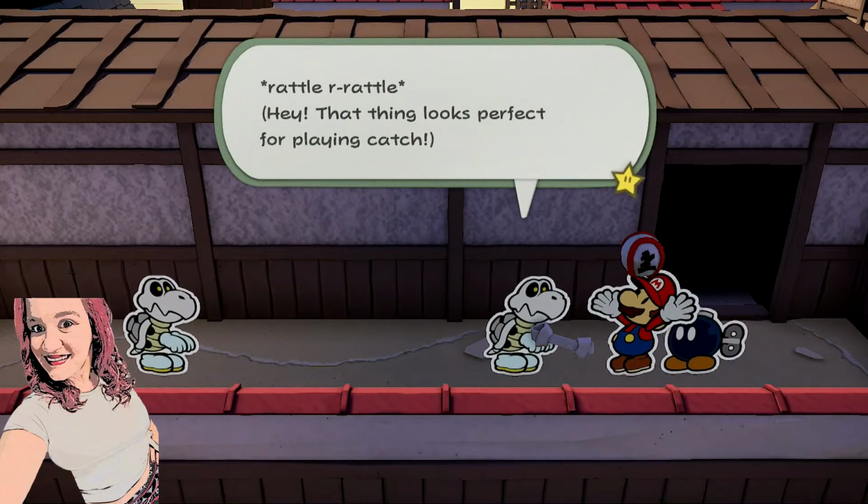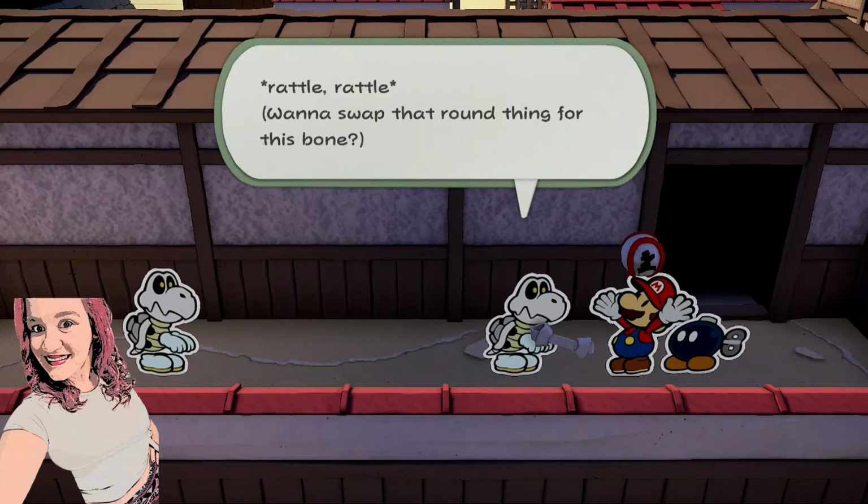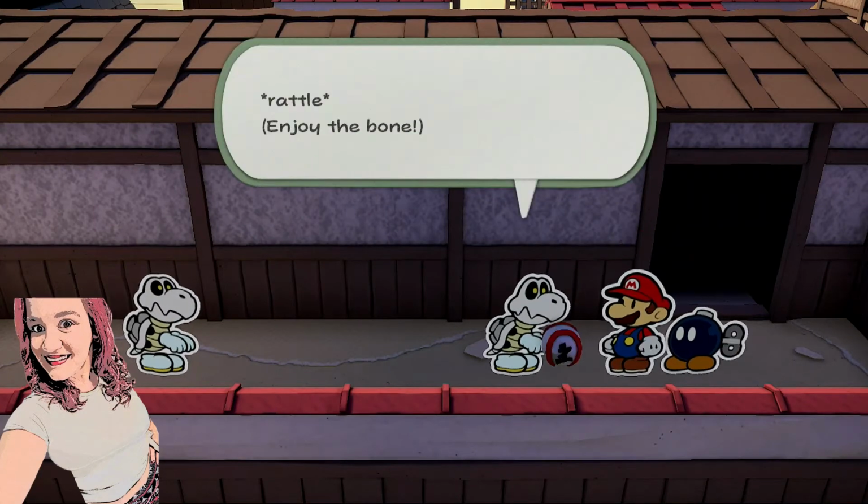Wish there was something better to throw. Hey, that thing looks perfect for playing catch. Want to swap that round for this bone? Sweet! Enjoy the bone.